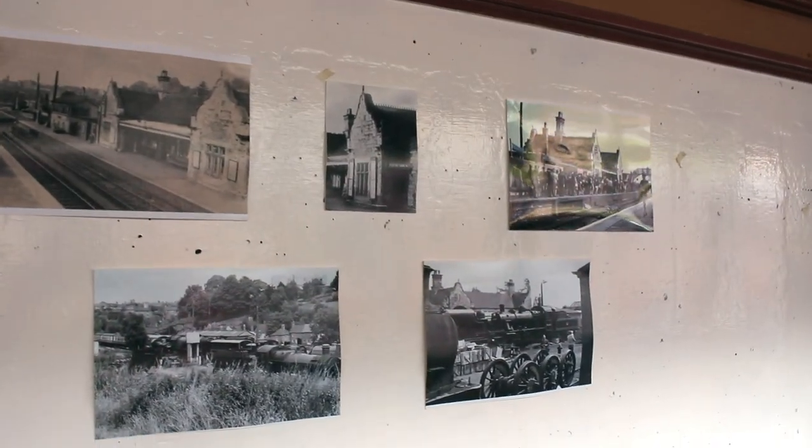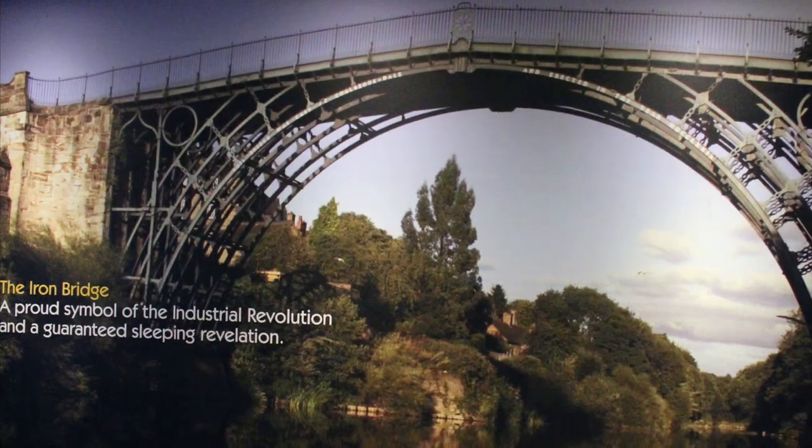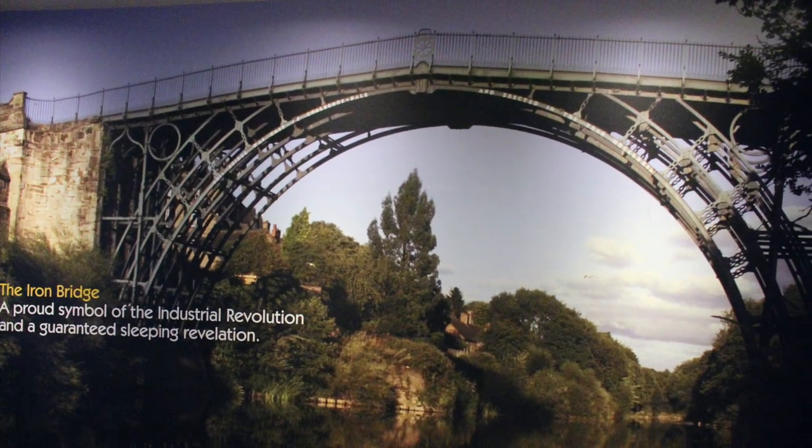But there's some really interesting photographs here which show the very last days of that bit of rail line in existence as they were salvaging track materials. Now, the line ultimately went all the way up to Ironbridge Gorge and beyond, and joined the line, which still exists, to what is now a closed power station. And one of the stations on that line was actually at the world-famous Ironbridge.